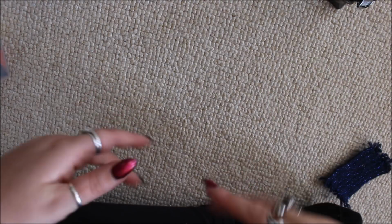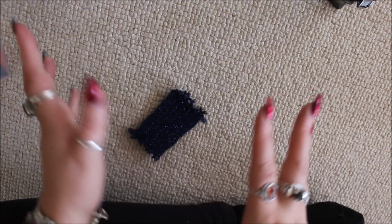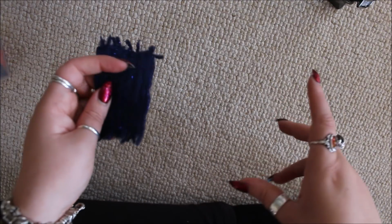Guys, so today I thought I'd do another doll's house crafting video. I'm not at home, so I have a limited range of crafting supplies to use. So I thought the easiest, mess-free thing I could make would be some little rugs to go in my doll's house.